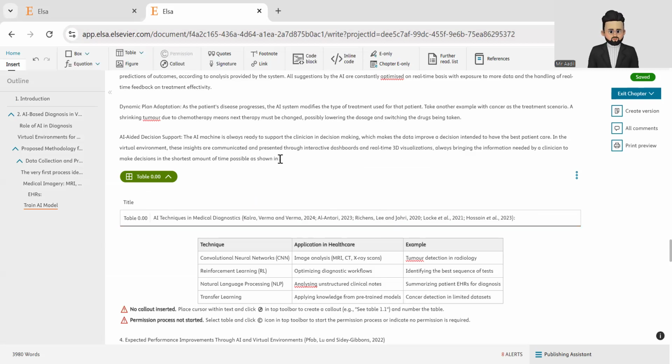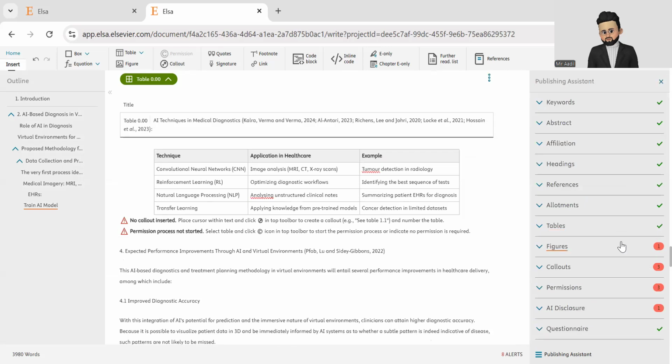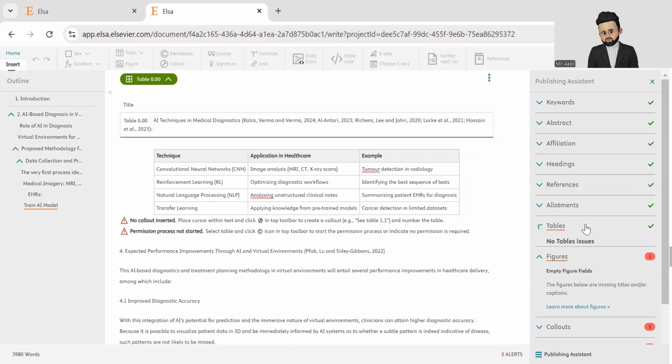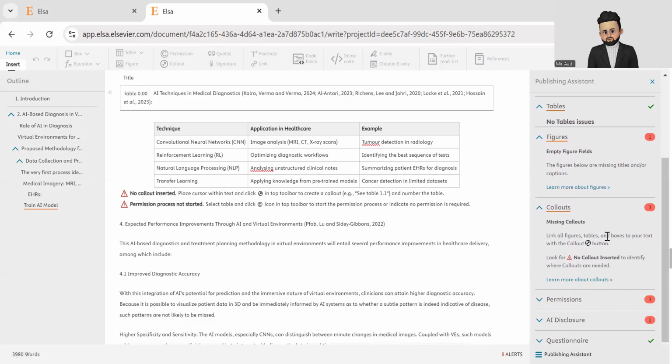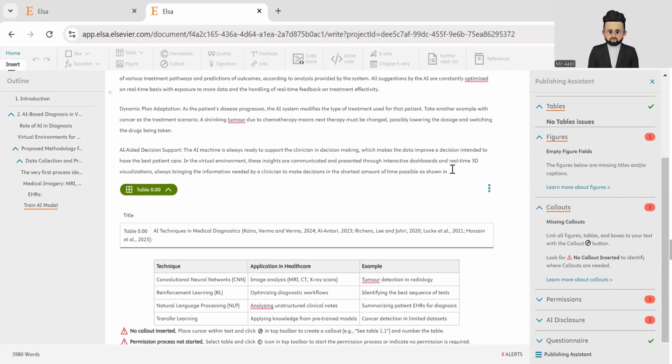And here, for example, as shown in, after in, I am putting my cursor here. On the top, because the error will also show you in the publishing, whether in figures or in tables, it should have been shown that callouts are missing. Here it is showing the missing callouts on the tables and boxes. So in your chapter and your text, the table is not called out. So I go here and I click callout.